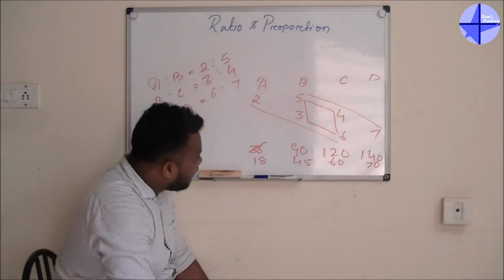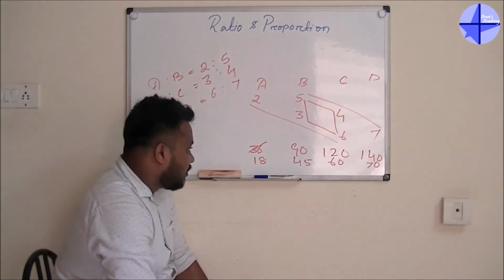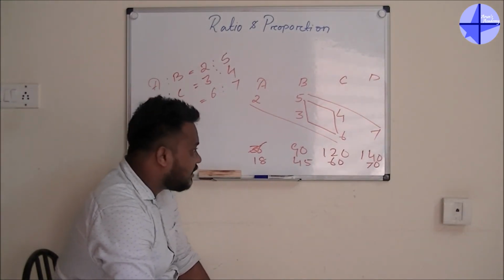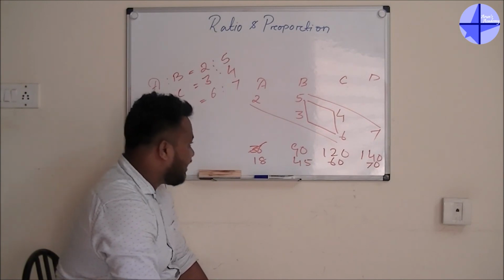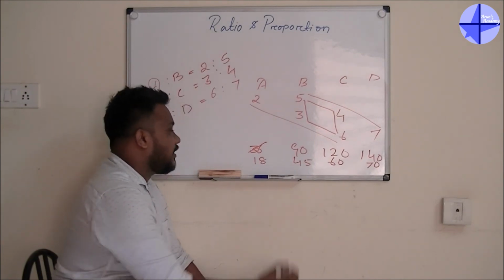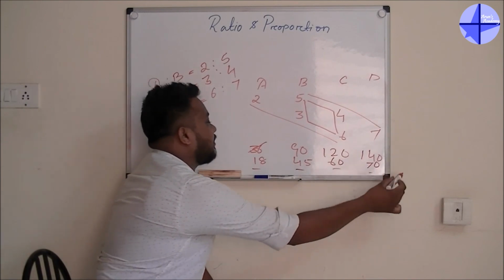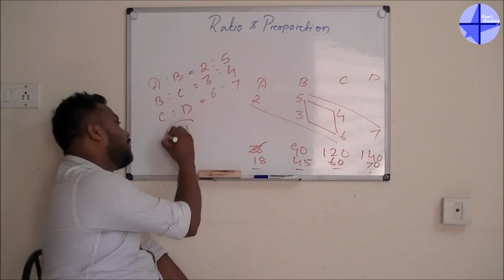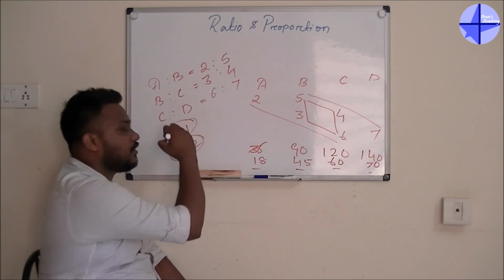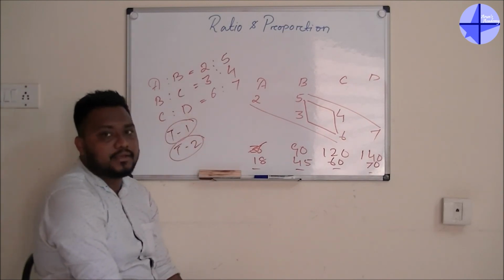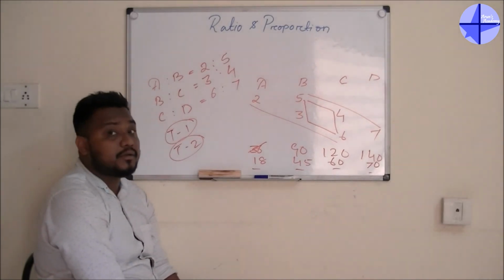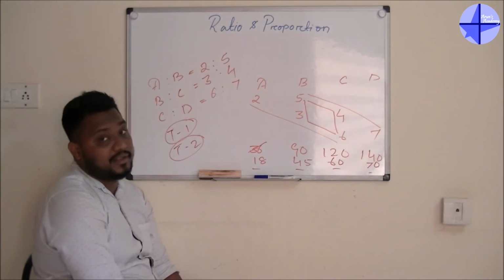Next one, is there any common thing available after that? So 2 not available. 3 is also not available. 5 is not available. Okay, so this is the ratio base. After that, the same thing you can go for type number 1 and type number 2 to solve the question. Okay, so this is the thing you have to remember about ratio whenever you are solving this type of question.